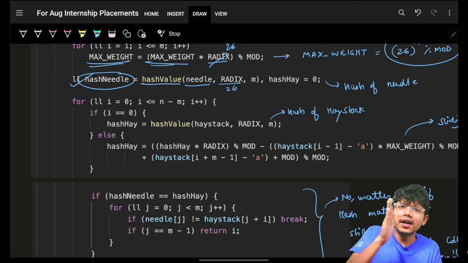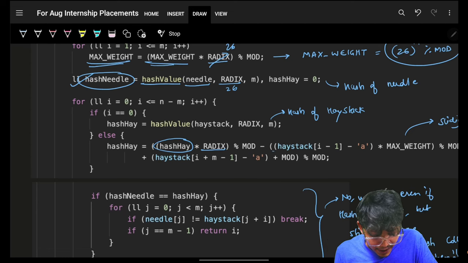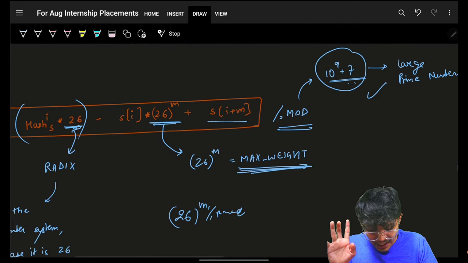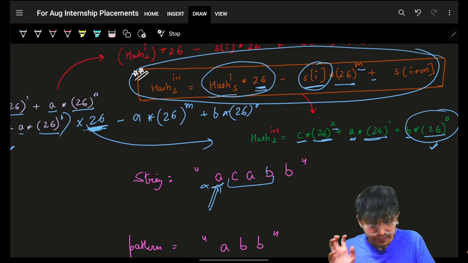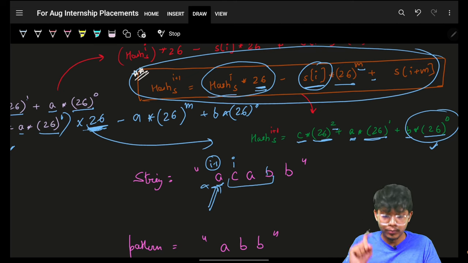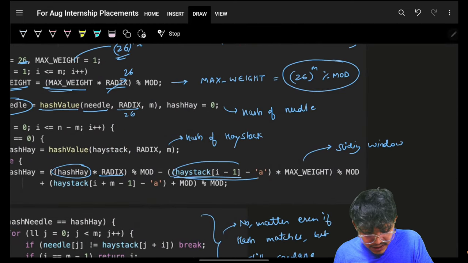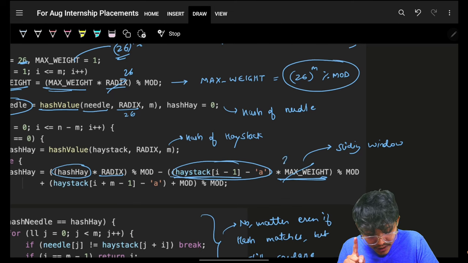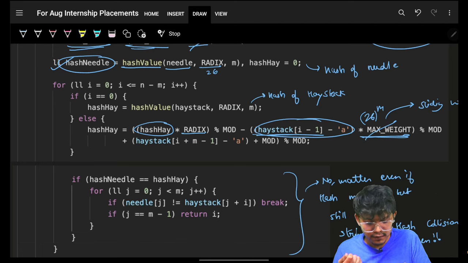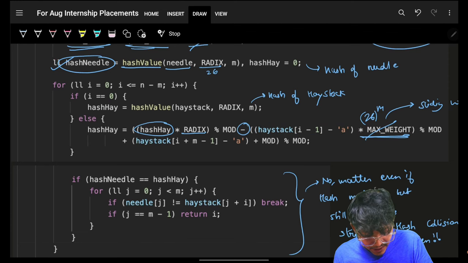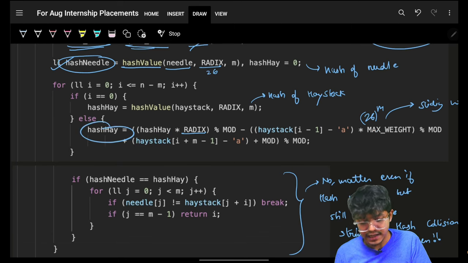Now as the index will move, I simply use a sliding window. As I said, the existing hash value multiplied by 26, and then go on to the index. Again, if you had forgotten, I had told you that if I am moving in my indexes, if this is my current window, so my i is here, i minus 1 I have to remove, and i plus m minus 1 I have to add in the existing window. So exact same stuff I'll do. i minus 1 is the index I have to remove, and removing I have to do with 26 raised to the power m, and then i plus m minus 1 I have to add back. So again multiplied by 1. No worries, don't write it at all. This is where I am subtracting, which is the hash value of i minus 1, and this is where I am adding, which is the new upcoming character. And that's how I can simply get, by using a sliding window, the new hash of the window.